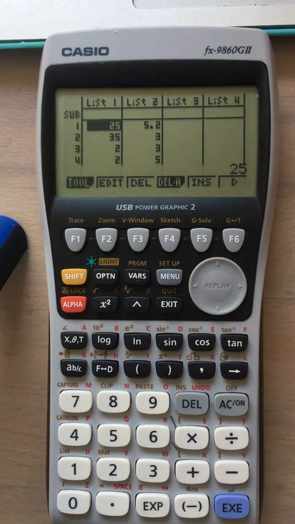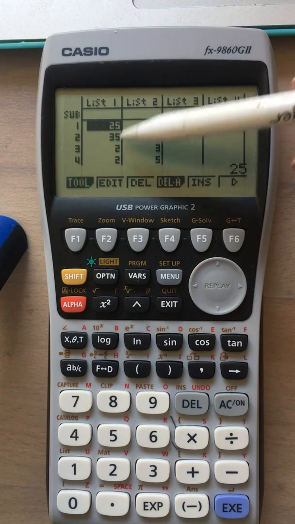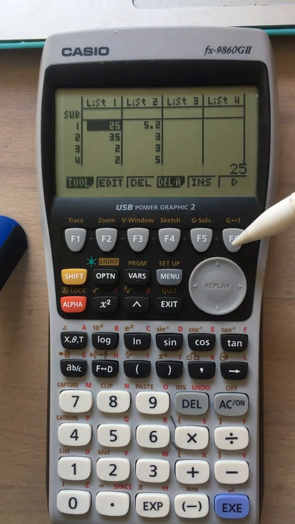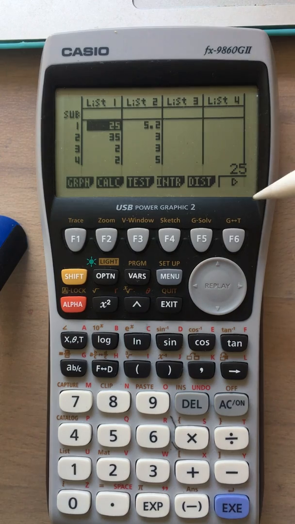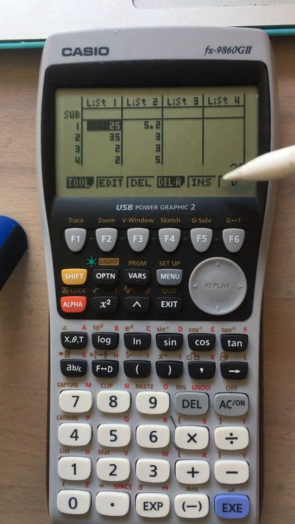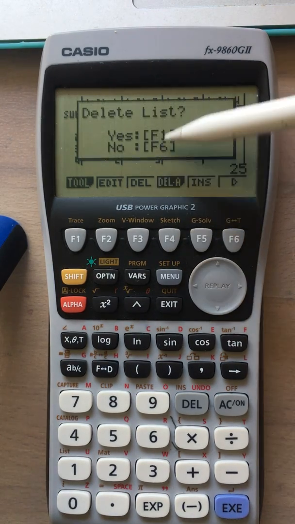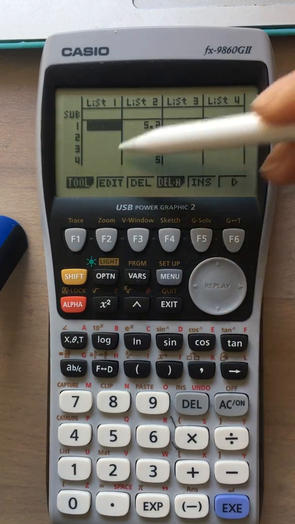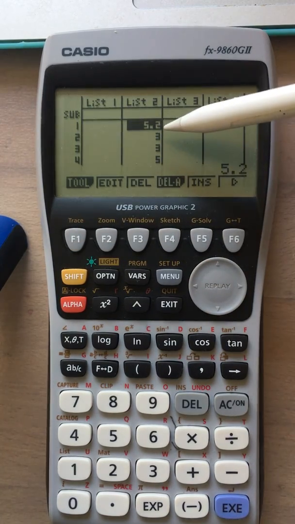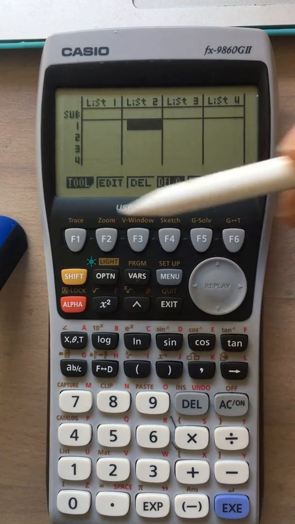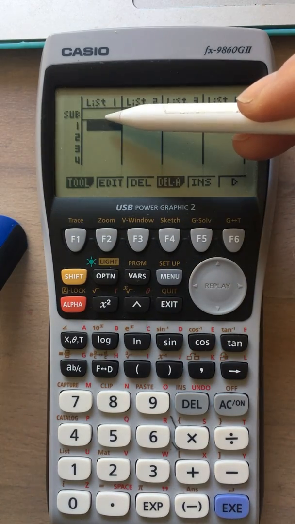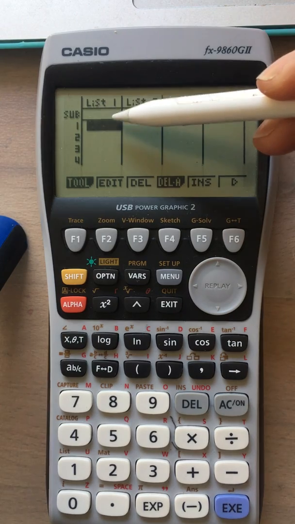Now I've come here to this list page. I need to clear this list. The way I do that is I press this until I get to this menu here. See how there's an arrow? I can scroll through different things. We'll scroll through till you get to delete. That's just delete, but this is delete all. I'm just going to pick that and confirm that I want that deleted. I also want to delete this list because I'm going to use that as well for my frequency. Now list 1 is going to be the age.